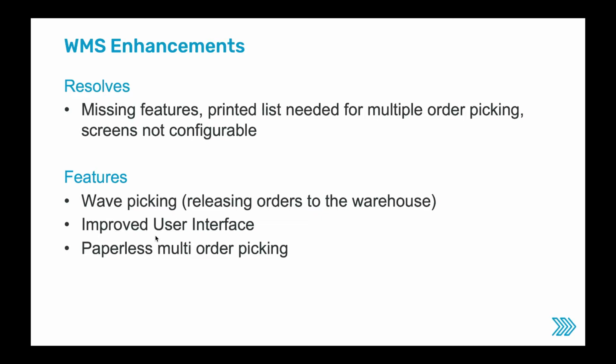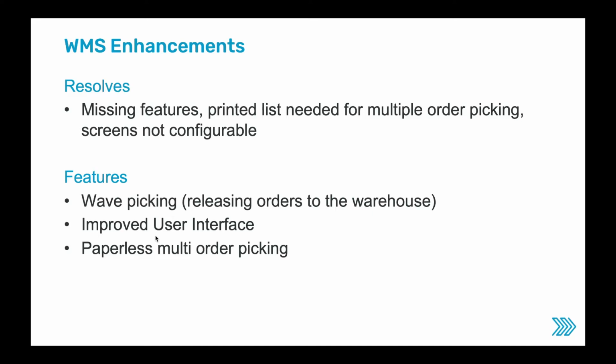to the warehouse based on your own rules and criteria. So, for example, early in the morning, you only want to release orders which have fully committed inventory to make sure that your order pickers don't run around having to collect additional products at a later stage. And let's say at the end of the day, you want to release some orders which are not fully committed but with a certain value. You can do all that with wave picking.